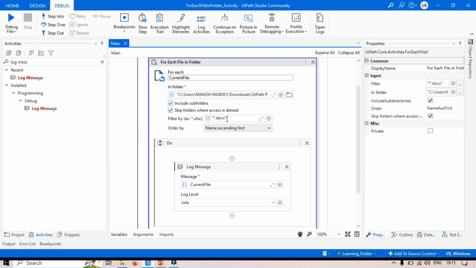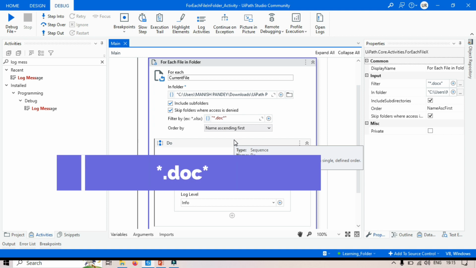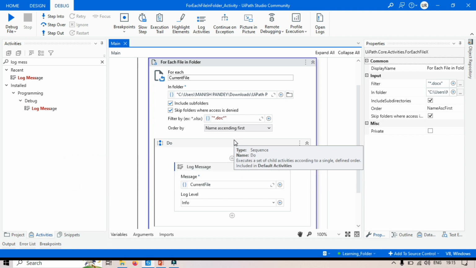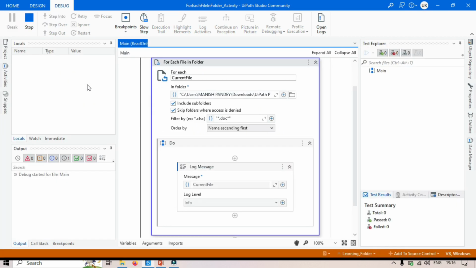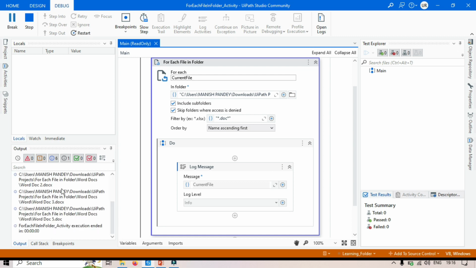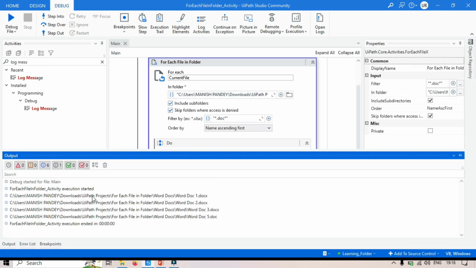Now if I need to process both the things, here I'm going to show you how to modify this filter so that it can take both the files doc and docx. So now we have this asterisk which accepts 0 or more characters, so it can take doc or docx. Now let's run that. Okay, so you can see here now 1, 2, 3, 4, that is DOC also.